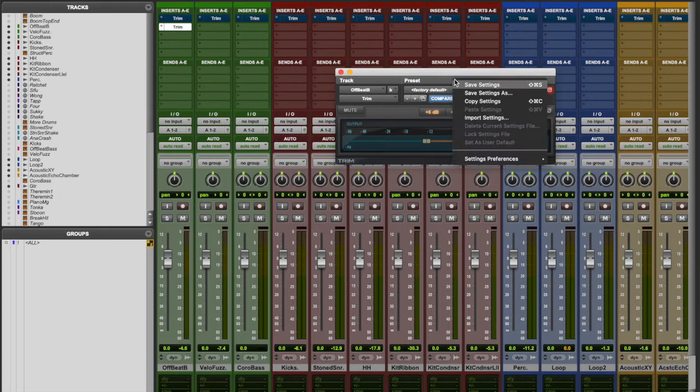Again, one more time, if I confuse you, I apologize for that. It's going to be a user setting, which is our setting. And it's going to be set on the root settings folder so that it affects all of our sessions, not just this session, but all of our sessions.